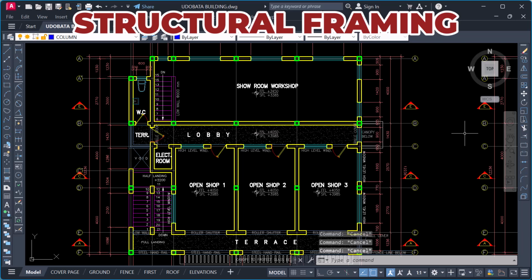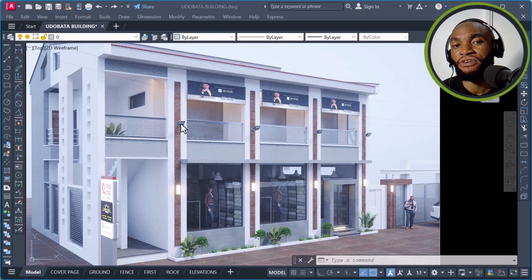Without understanding this building plan, you won't be able to understand the structure, how to frame the structure, and how to transfer the load between each of the members: column, beam, slab, and all that. So you have to understand the building plan first before you can move on to the structural framing. And that is what we are going to do today, the structural framing and then the structural modeling. So it will be of different phases.